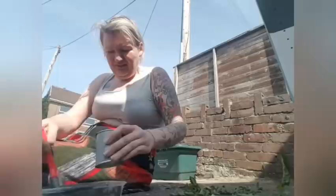I mean, I've got plenty of black if I do have to go over it. I could always go over it in black, or there was that turquoise or whatever. So just get rid of some of that. Try not to get it on that bit, and then let's do the bottom bit. Roller charged, ready to go. Coffee.